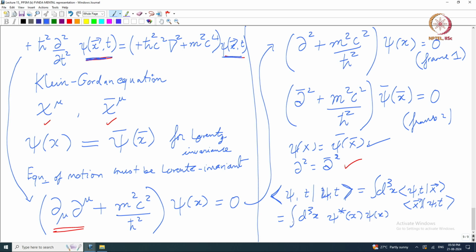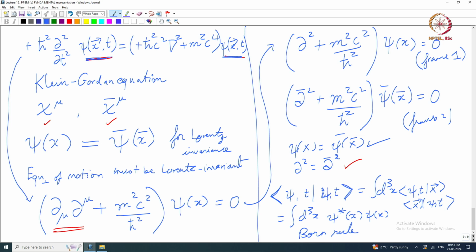So, what is this? This is the probability, correct. This is the probability density. So, this whole thing is the probability of finding the state, finding the wave function in this particular state, correct. Is not that what Born's rule tells us? So, this is basically a statement of the Born rule.